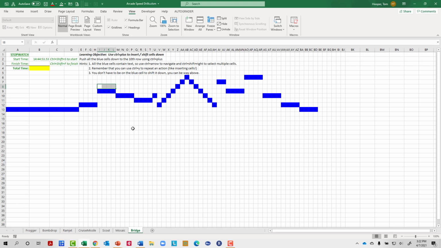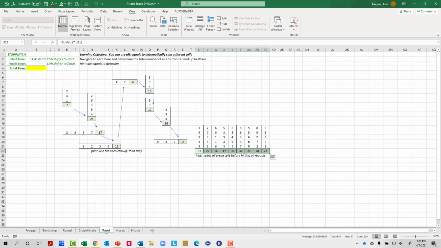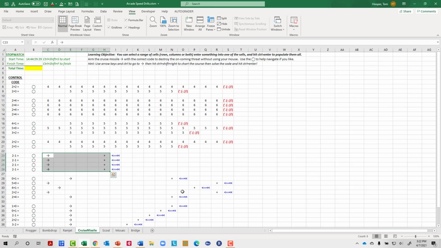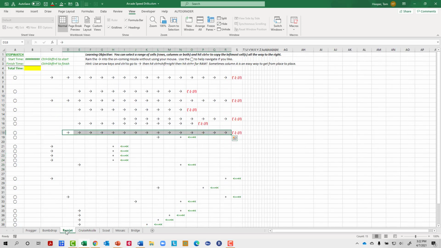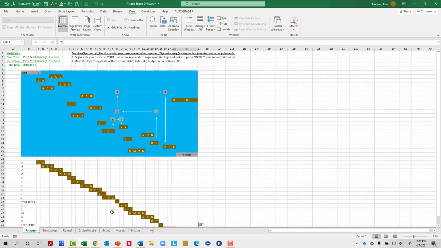But do practice this and get some experience inserting cells, deleting cells, auto-summing, Control entering to copy things or to enter a bunch of cells at once. Control R to copy to the right. Control D to copy down. And then just your basic where we started, Control and Control Shift arrows to move around the spreadsheet.